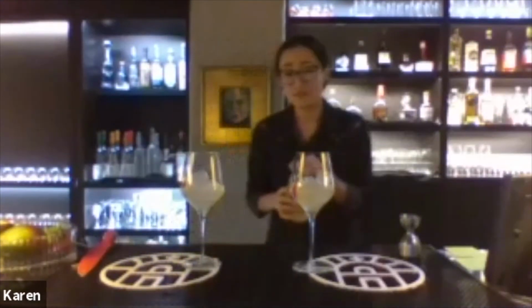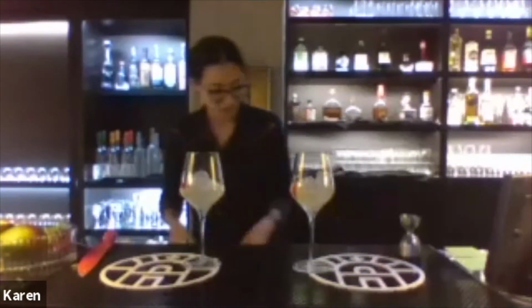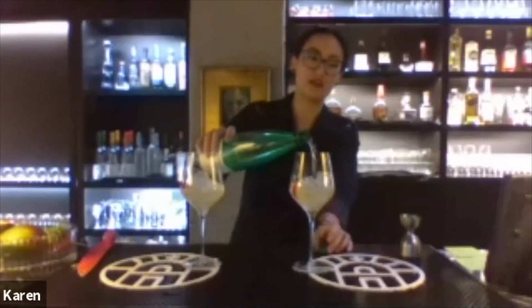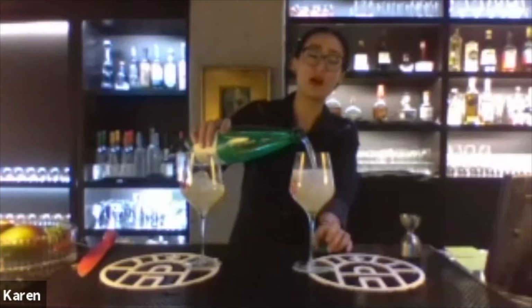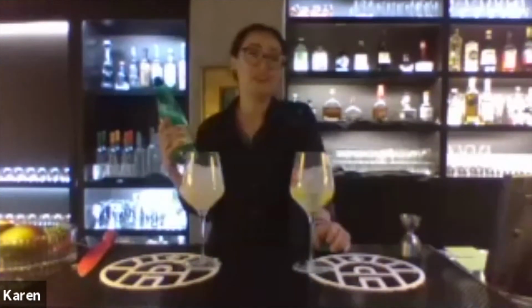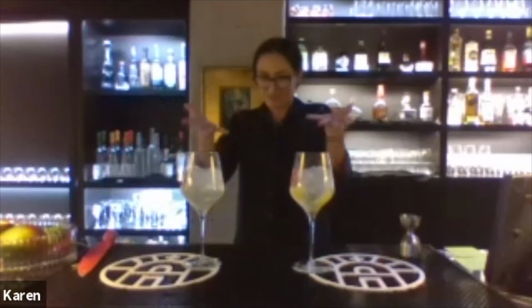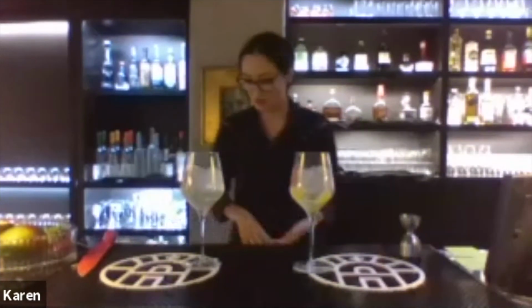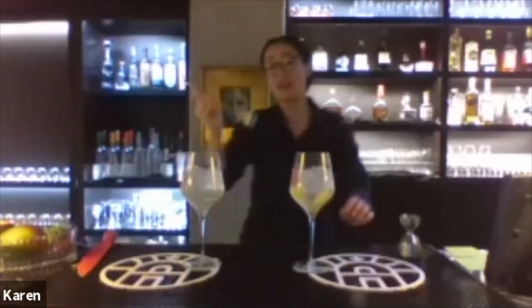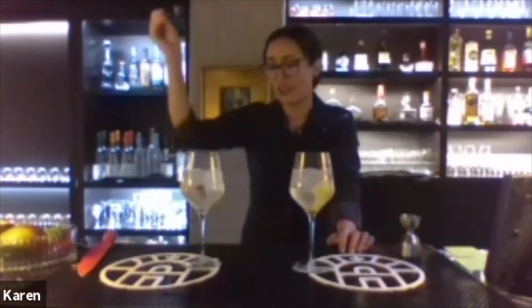And like I said, it's okay if the fruit ends up in the measurement. I took that into account, and it is going to look beautiful in the glass when it's finished. And then we want to top this off with club soda. You can serve these in wine goblets if you want to. I took pictures of them in Collins glasses for my website because stemmed glassware tends to not last at my house. But since I'm at work right now, stemmed glassware is perfect. And if you want to give it a little stir, you totally can. Any sort of spoon, cocktail spoon. And there we have them.